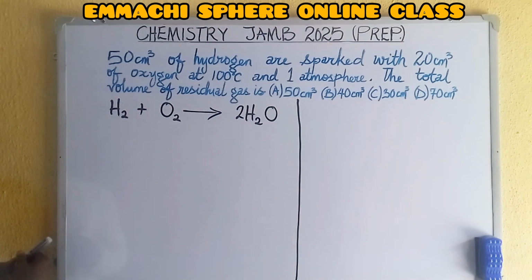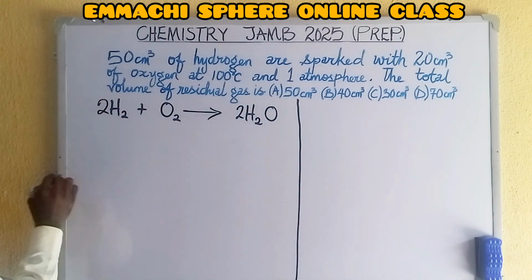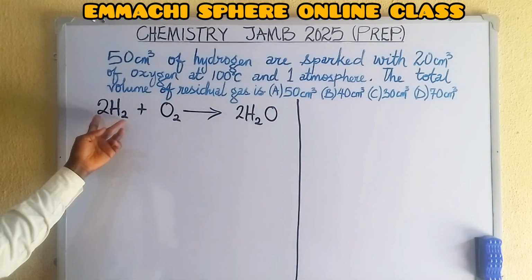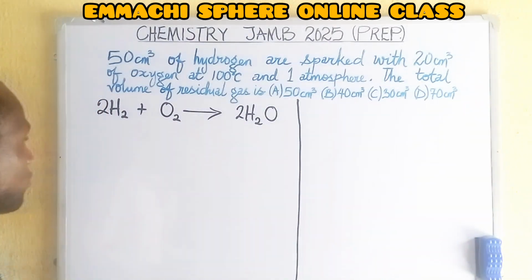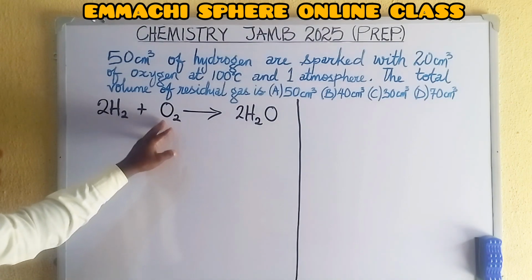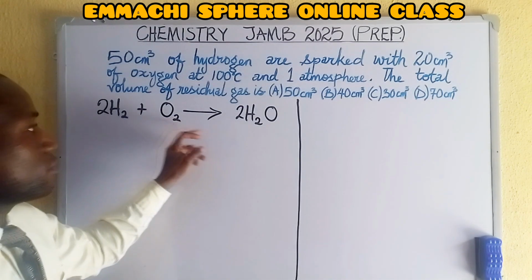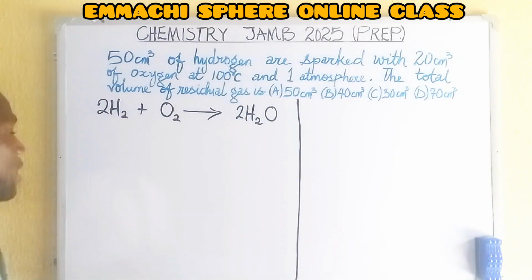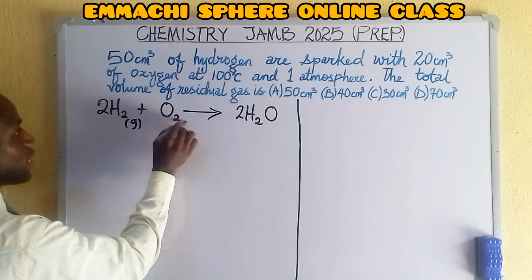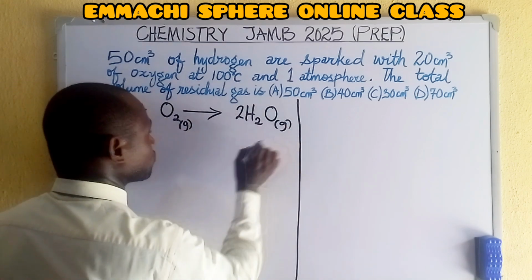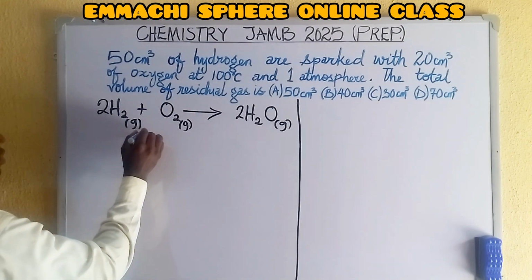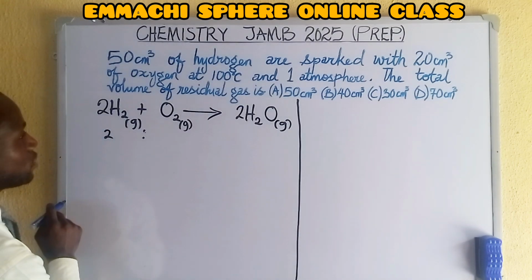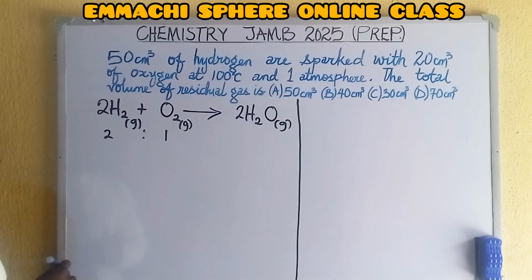So what do we do? We introduce 2 preceding hydrogen at the reactant side. Now let's check again. At the reactant side 4 hydrogen atoms, and at the product side 4 hydrogen atoms. It means that hydrogen is now balanced, and then we come to oxygen. At the reactant side 2 atoms, and at the product side 2 atoms. Now this is the balanced chemical equation. Please take note, they are all gaseous. According to this balanced equation, the ratio is 2 molecules of hydrogen gas to 1 molecule of oxygen gas, producing 2 molecules of gaseous water.